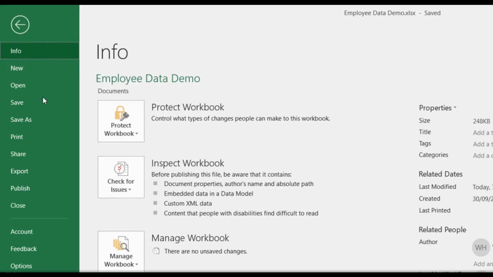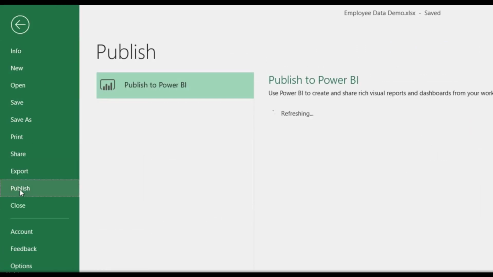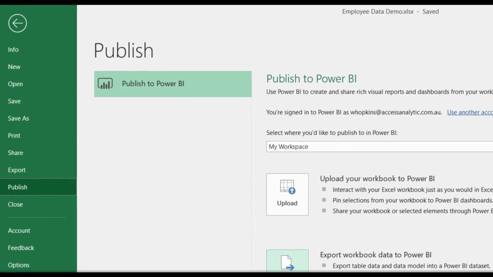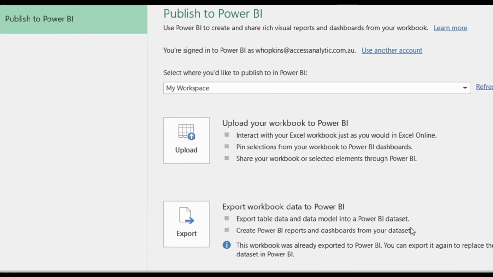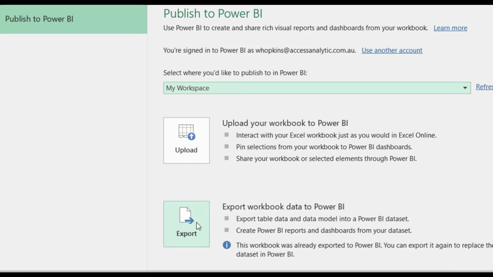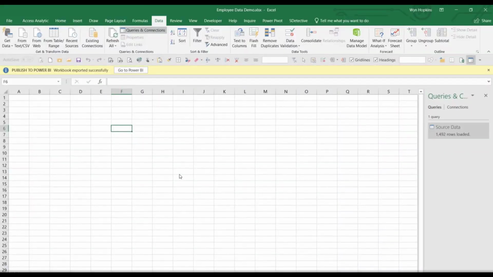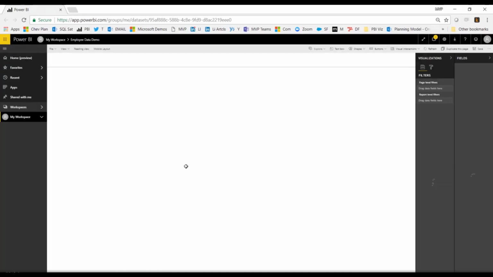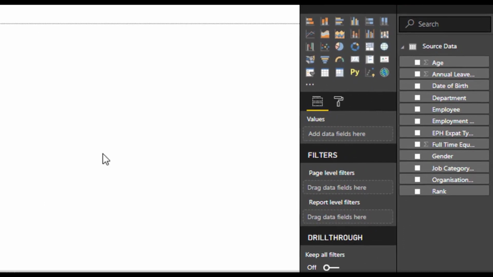I'm now going to publish it to Power BI. So we're now into the Publish to Power BI screen. I want to export the workbook contents. That's the Power Query, the Power Pivot model, any formulas and measures you've written. So those things will get exported to a particular workspace, and you need a Power BI account to do that. Now I can just go to Power BI after it's been loaded, and it's now opening up in powerbi.com. So here's my report, and all my data is down the side, as you can see.